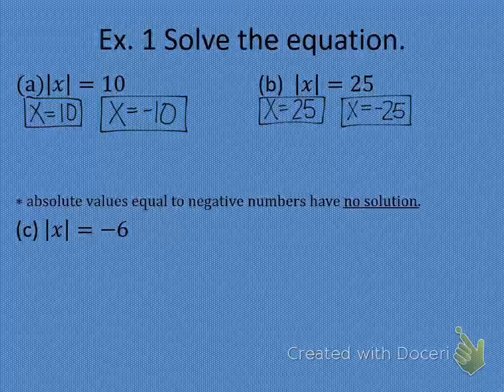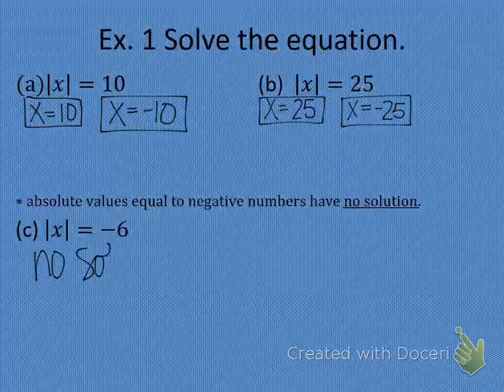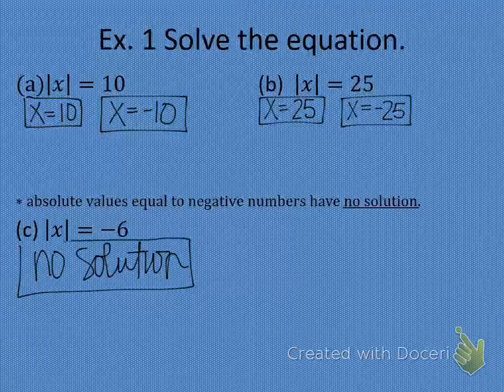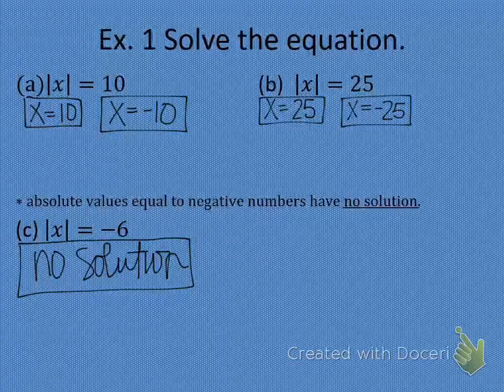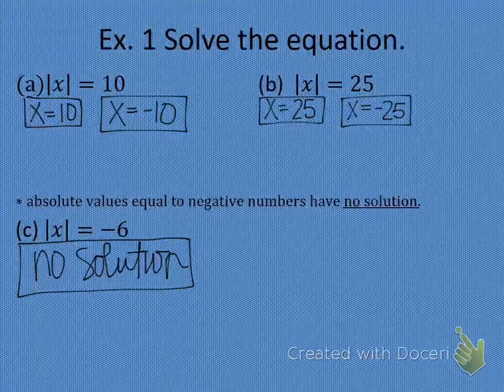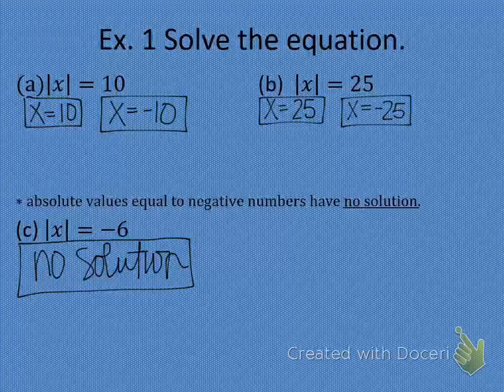Is there any number in this world that I could put in place of x and it come out to be a negative 6? Think about it. Is the absolute value of any number in the world ever going to come out to be a negative 6? No. So this problem is no solution. There's absolutely nothing for you to do but to write no solution. So I want you to write no solution and then I want you to highlight that problem. Because I want that problem, when you're studying, I want you to train yourself to look for that situation on a quiz or a test and not waste your time trying to work it out.